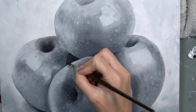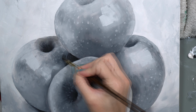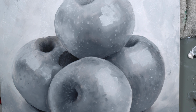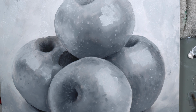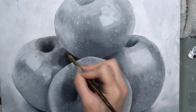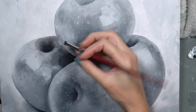I'm currently using Walnut Alkyd oil from M. Graham. This oil has the addition of the alkyd medium, so it speeds up the dry time. The more oil you add, the more transparent your paint will become. So play around with your ratios to get the desired result. Griffin Alkyds are slightly transparent anyway, so I find I don't need as much oil to get a nice glaze.